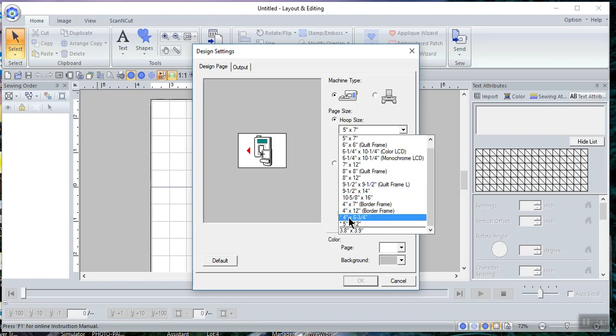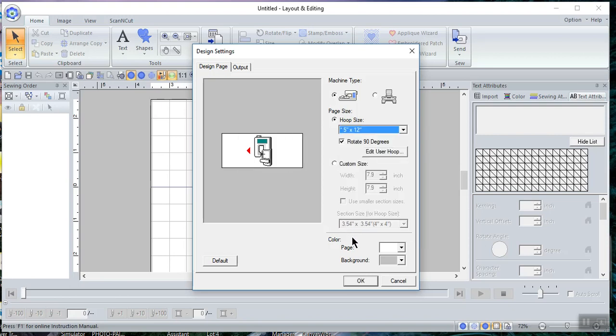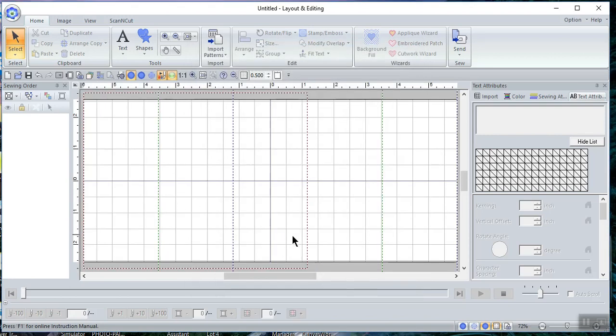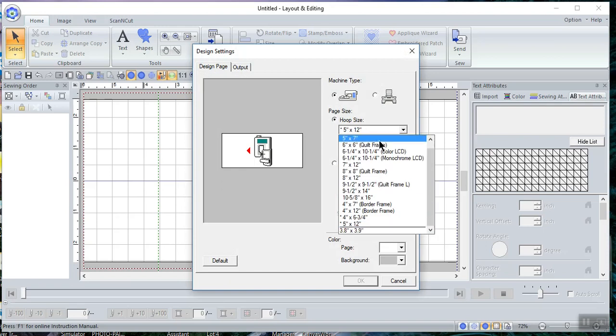The other thing you'll notice, there are two hoops that have asterisks. These are multi-position hoops, and I'll show you one of those right now. When you look at the multi-position hoop, what you see is that there are separate little lines separating multiple hoop settings. On that hoop, there's a way to move the hoop so that you can move to the next setting area. I had a hoop that's similar to this on my Bernina machine, but I do not have it for a Brother. Going back to the page, we'll change back to a 5x7.